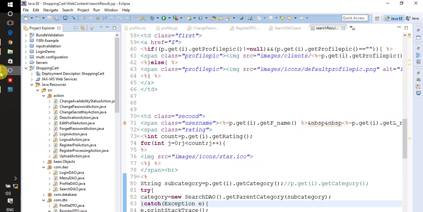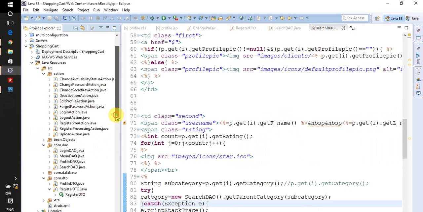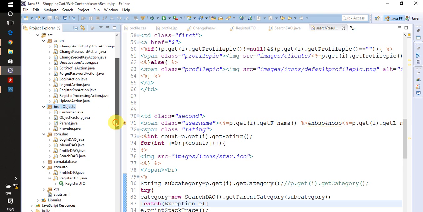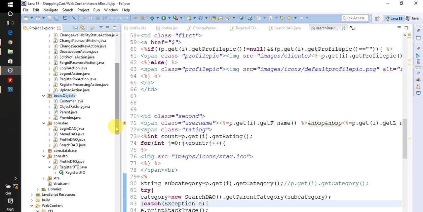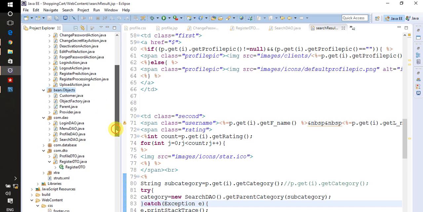That is change availability status, deactivation, edit profile actions. When you edit the profile and go to next, what will happen is decided by this action class. There are also bean classes. One more interesting fact about this project is that it uses the factory pattern of Java.